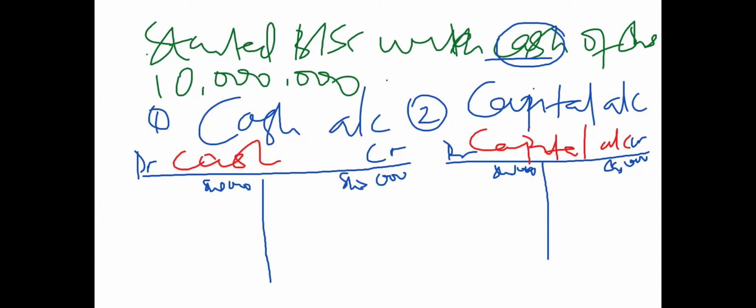But for now, we are looking at it from the cash point of view, or from the cash account. And we concluded that cash is coming in and we shall debit cash with 10 million, but it will be in the name of capital as the narration that we are going to put in the corresponding account.